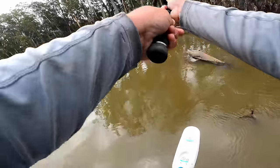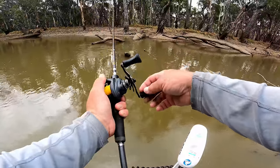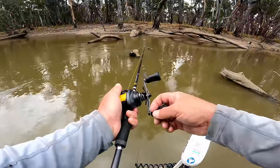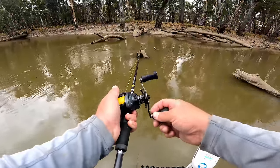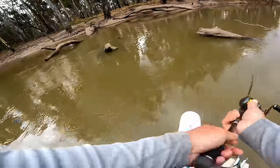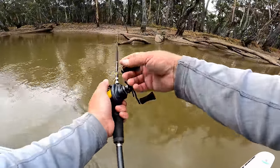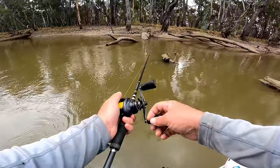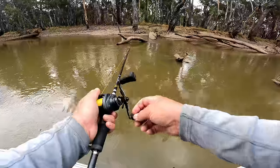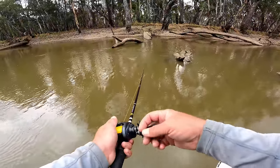Should we try again while he's fired up? I know I should change my hooks. Have to go hard or go home. Oh, might have felt the hook if he straightened it out. Just casting it over all the crazy gnarly stuff. Man, did he smash it. Bit of a storm rolling in.